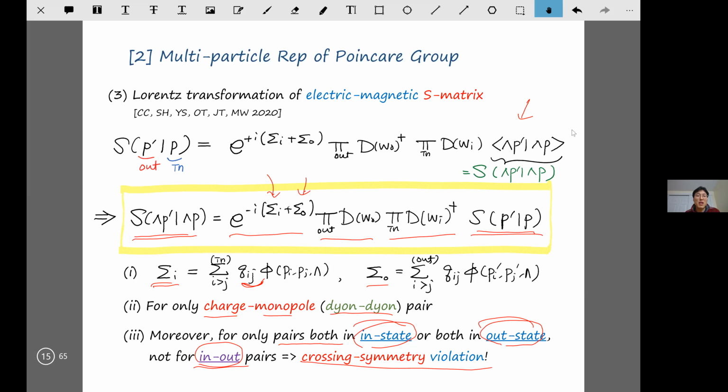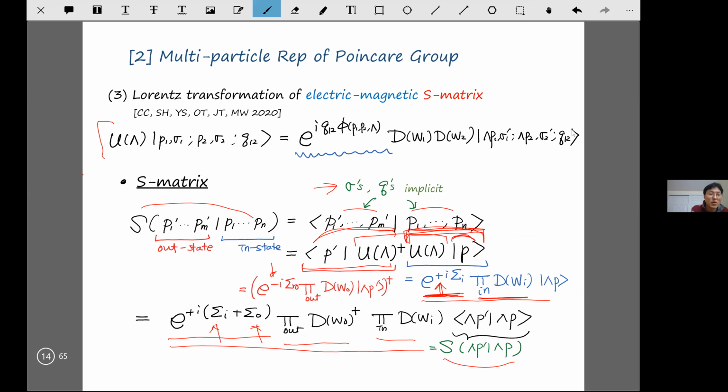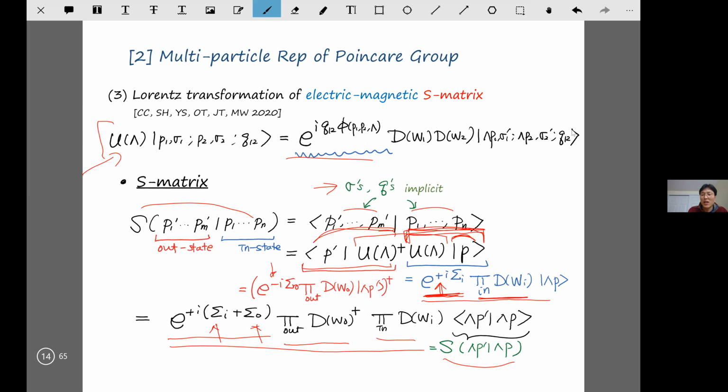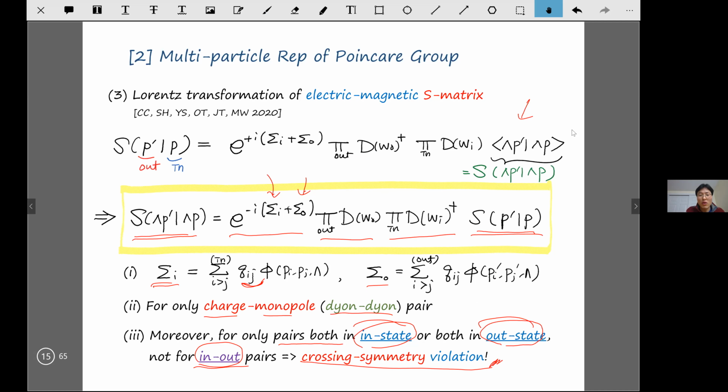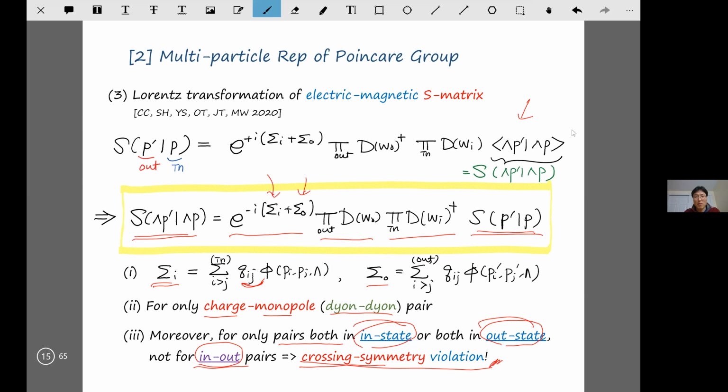So the electric-magnetic S matrix has many weird qualitative properties. For example, all of the S matrices we study at the LHC have a manifest crossing symmetry, and without that, it's very hard. But we don't have that here, so this is another challenge. The first challenge was, how do we even understand the asymptotic state, which I answered here. So this is the right asymptotic state and transformation property. The second challenge is that we don't have crossing symmetry, but we are going to overcome that too without too much difficulty.